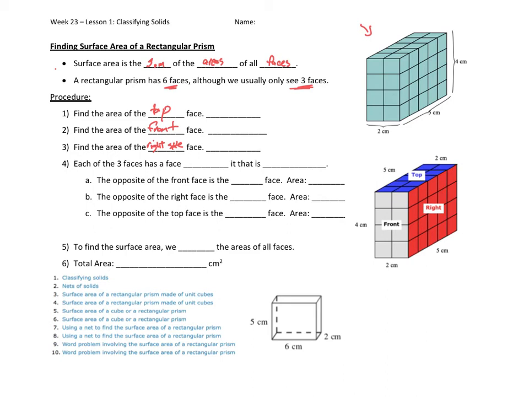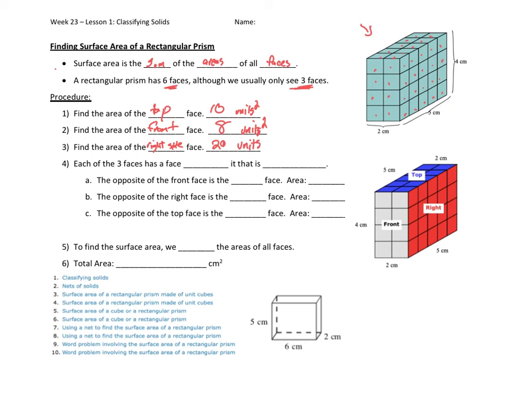Okay, so the area of the top here, we have 1, 2, 3, 4, 5, 6, 7, 8, 9, 10. We're doing area, not volume. There's 10 there. The front, there's 1, 2, 3, 4, 5, 6, 7, 8. And then the right side, 1, 2, 3, up to 20. Okay, so I just counted. There's faster ways to do it, and we'll get into those. But right now, okay, so these are square units. 10 square units, 8 square units, and 20 square units.